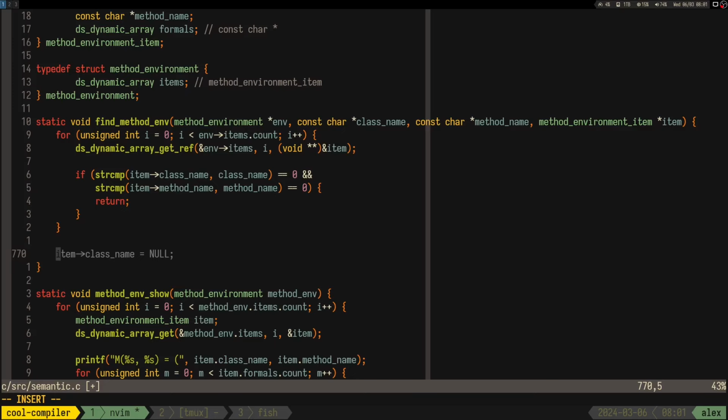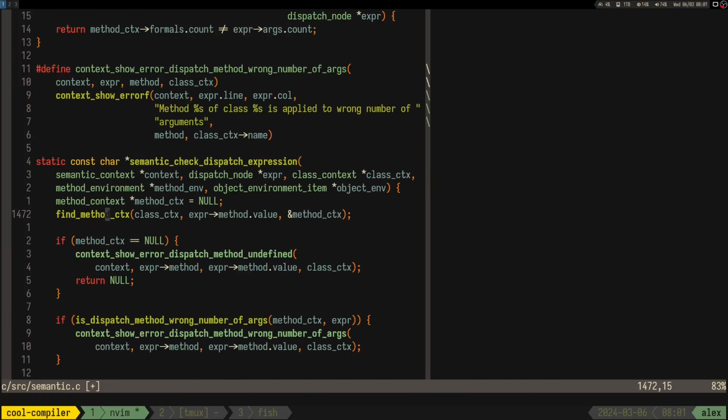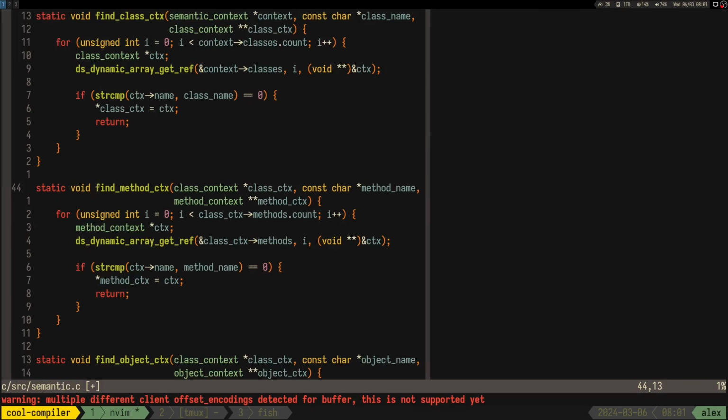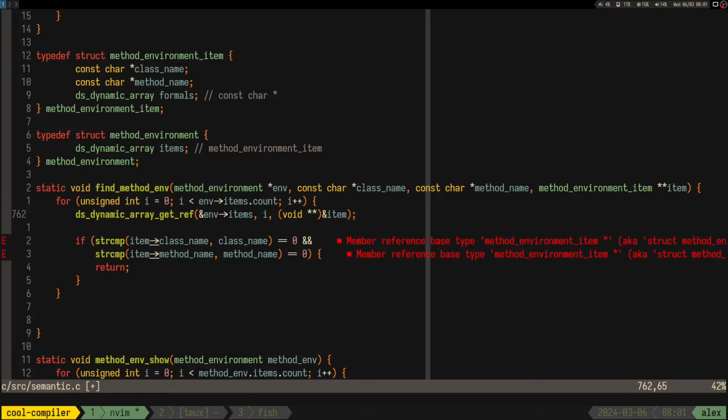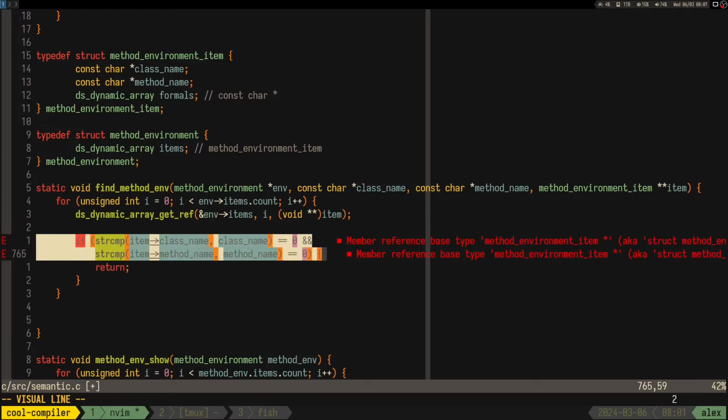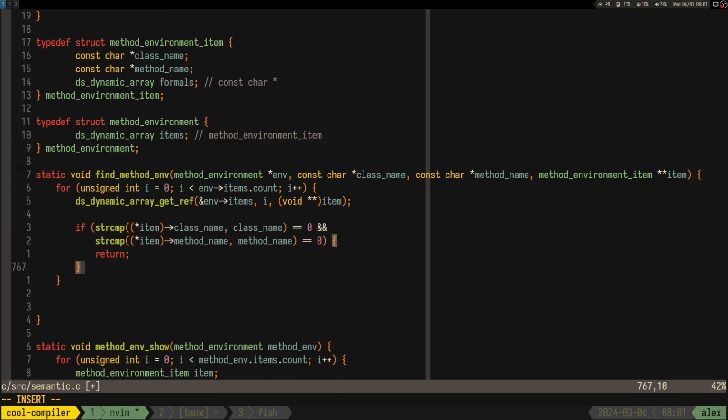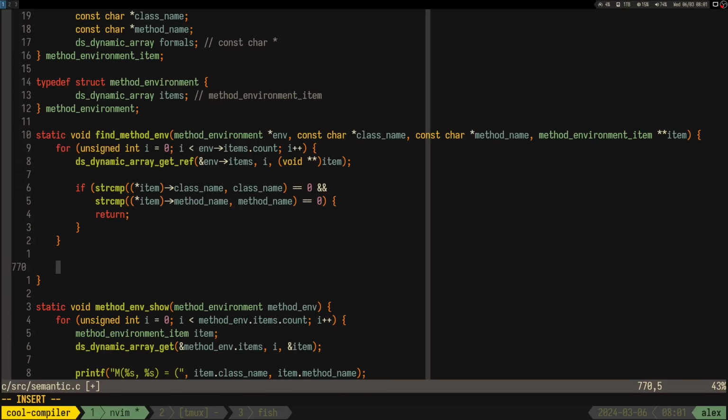well, I mean, it wouldn't really work, so how did this work with double pointers? So here we need a double pointer then. So I need to do something like this, and here we can make it null.